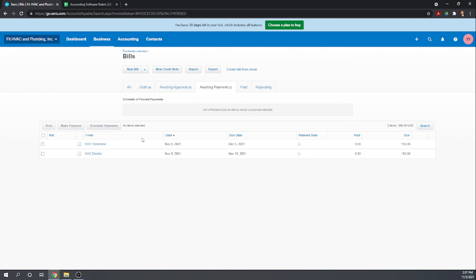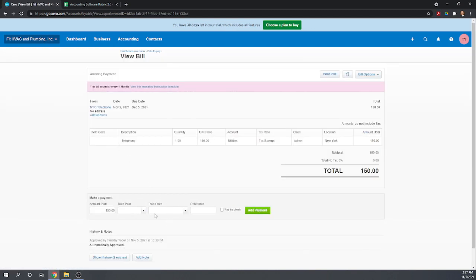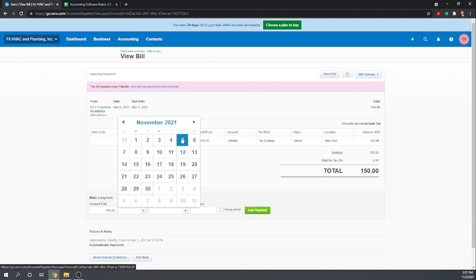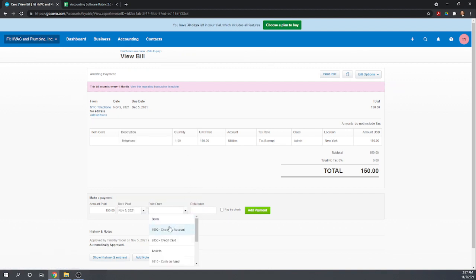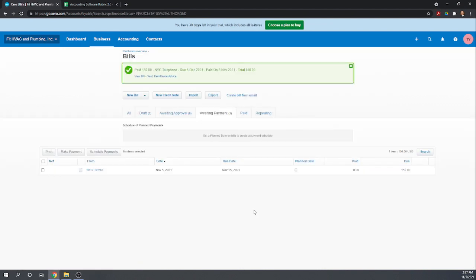right, we can see the telephone bill. So every month it's going to automatically pop up here, but it's not going to be paid. We're going to have to click into it and pay it. So let's go ahead and pay this. Okay, so not quite as good as some other software. It will make your bill recurring, but it can't create a recurring charge directly out of your checking account.